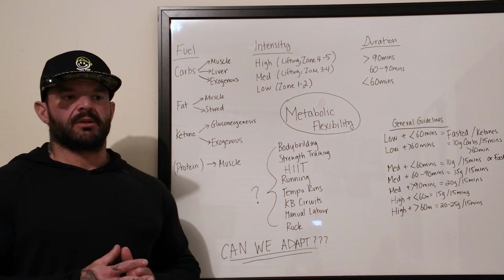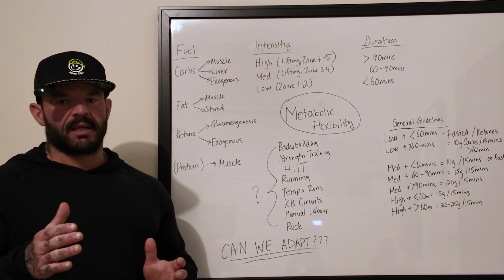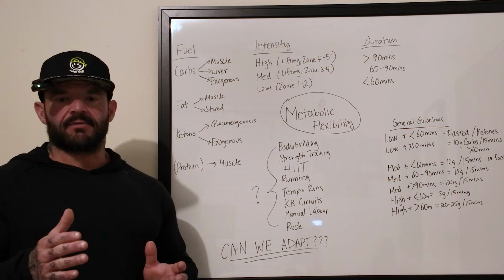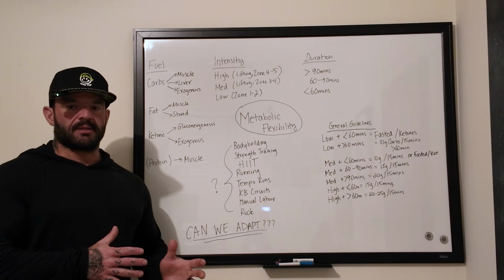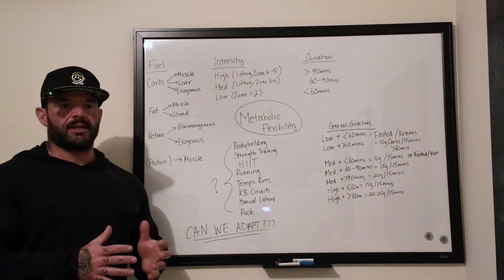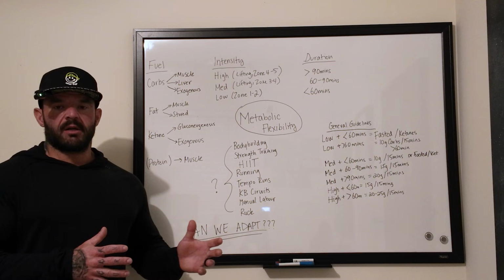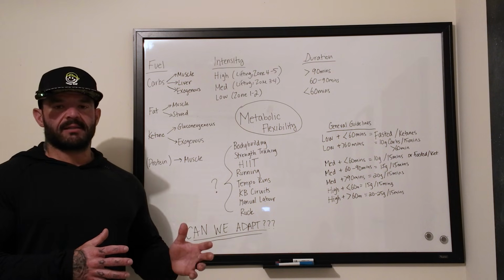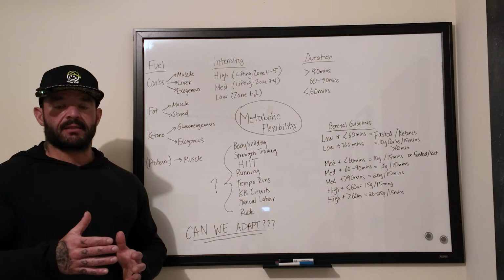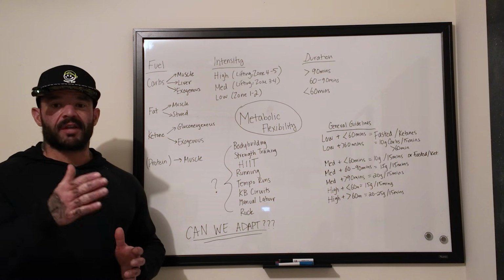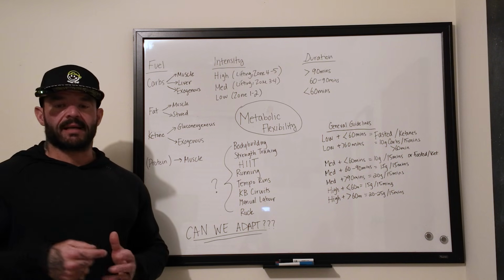The other concept to think about is resting exchange ratio, or RER. Resting exchange ratio is a number between 0.7 and 1.0, or even slightly above if you're burning lactic acid for energy. The closer you are to 0.7, the more purely fatty acids you're going to use. So you think long duration, slow exercise, a 3-hour walk, you're going to be more so burning fats. Then you can also be up at a max effort sprint where you're primarily going to be at 1.0 or even above if you're actually burning lactic acid as fuel.